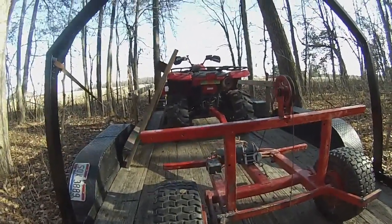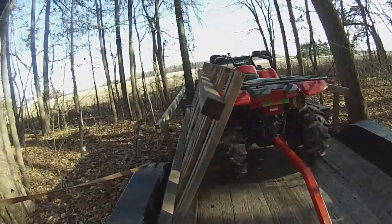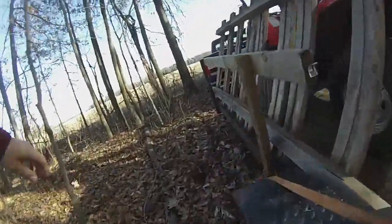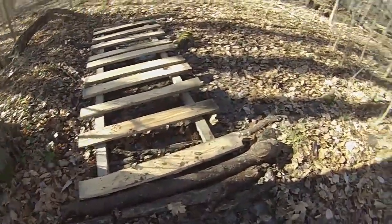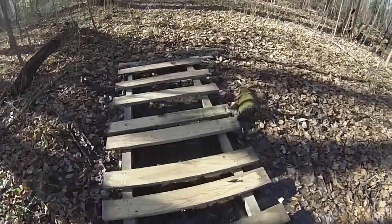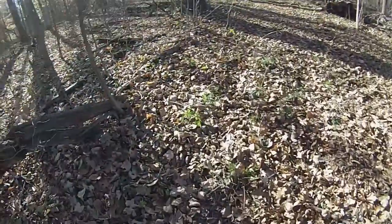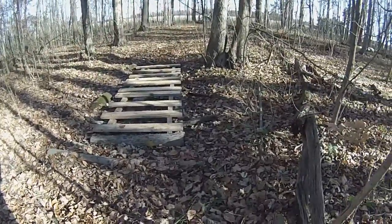I mean, it was just a trailer. I don't know, just like a utility trailer at first. So anyhow, let me get this skid off, and let me get my bridge kind of laid down and get back here. There, perfect. So now I won't tear up the woods. I don't own this woods, so they're nice enough to let me cut in it. And that'll help from digging that low spot up.